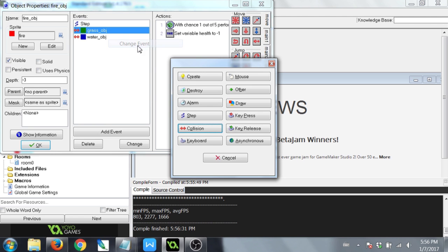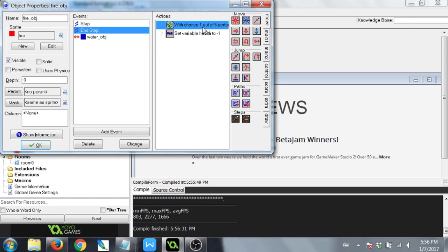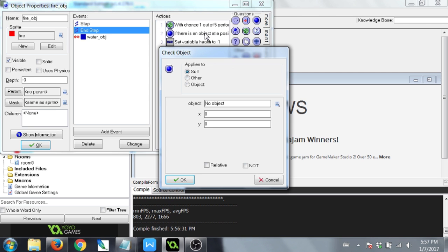So let's change this event from a collision to End Step. Now we're going to see, there's another test to see if there's an object at position. So check object.